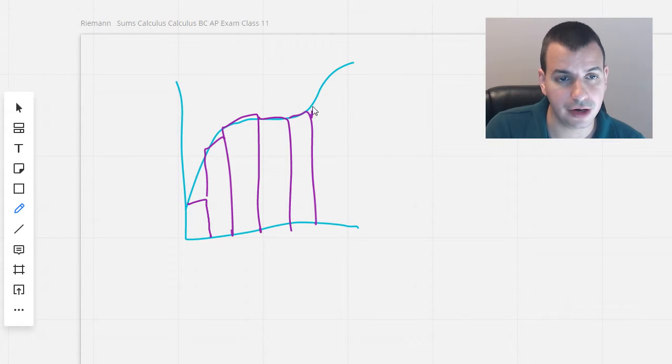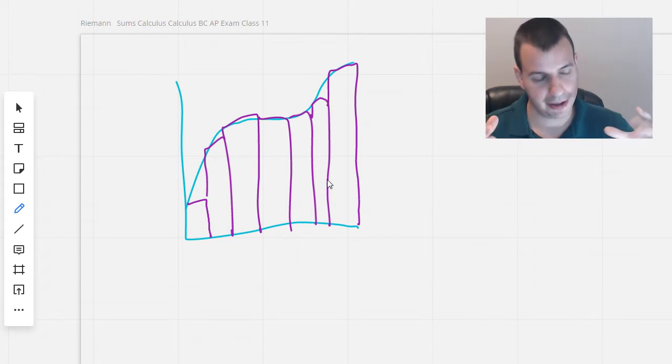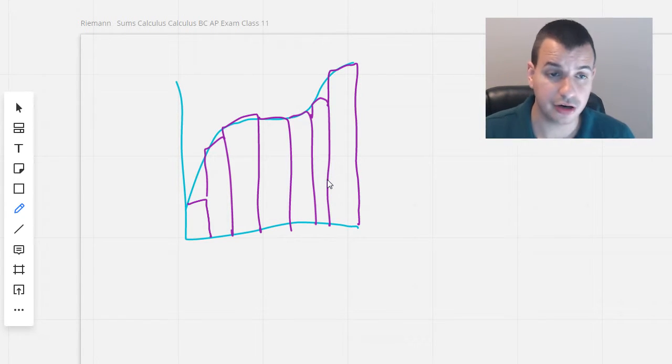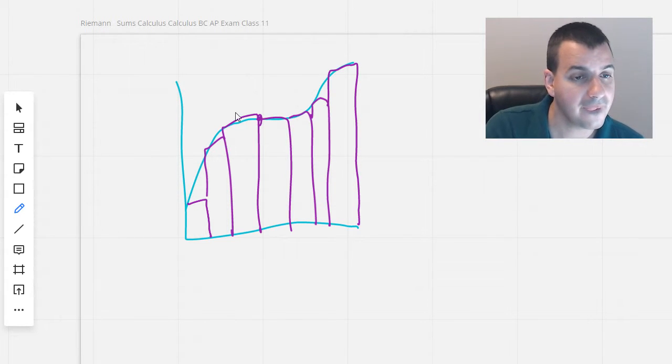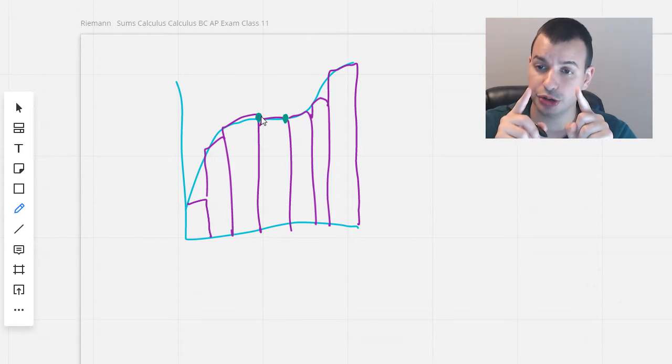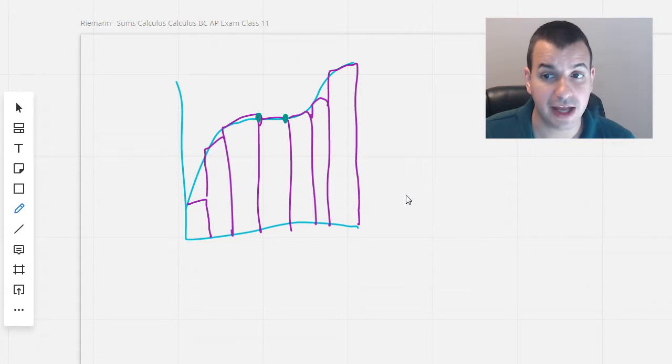And if you remember from when we talked about derivatives, it's the same idea of how we found the slope of a curve. We took 2 points and found the slope between the 2 points, and as the 2 points got closer to each other, you got a better and better approximation of that slope.